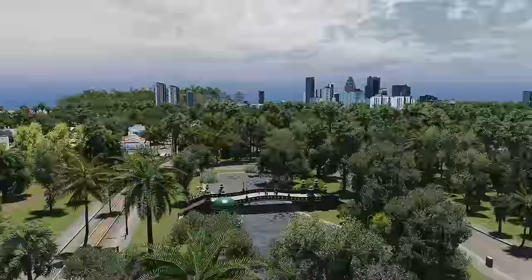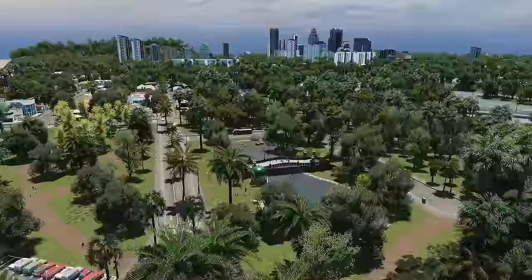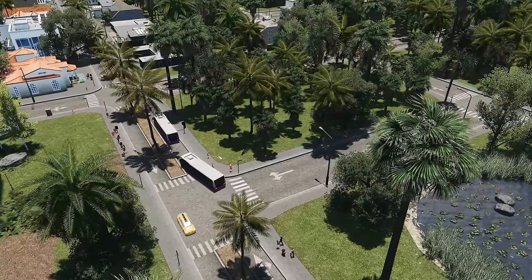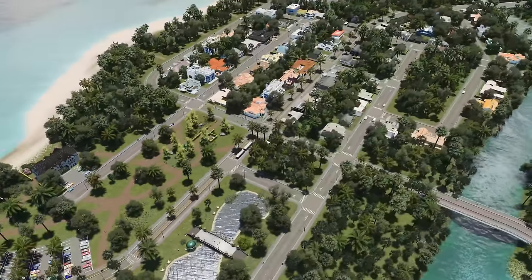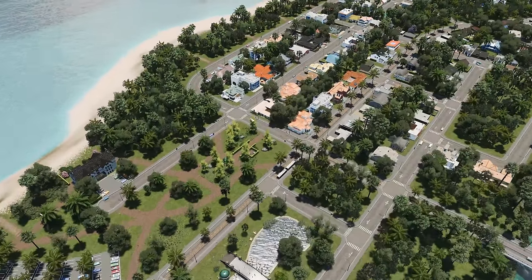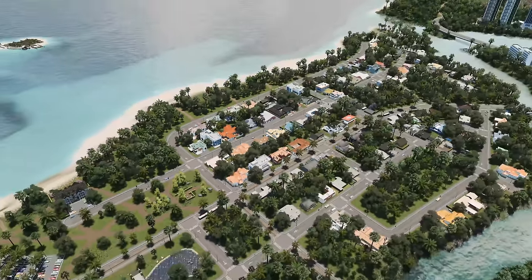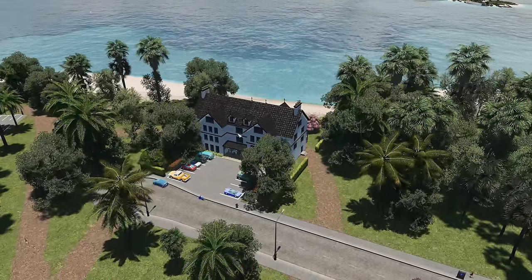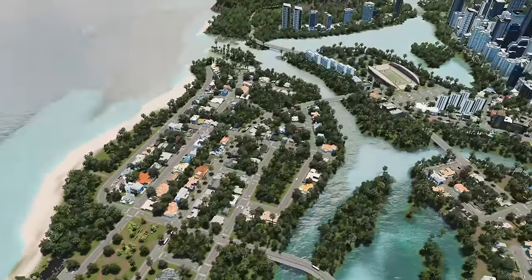But we are just about as far away from downtown as you can get at this location. But as you guys can see, we've still got ample bus coverage here, so you can easily grab a bus and go downtown if that's what you want. Although I don't expect these people to actually take the bus. I think these people drive. Also got an old inn here from the hotel's DLC. I thought that would fit in rather nicely.